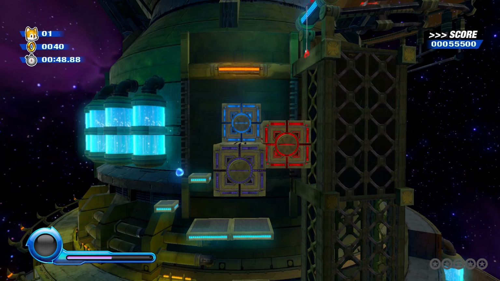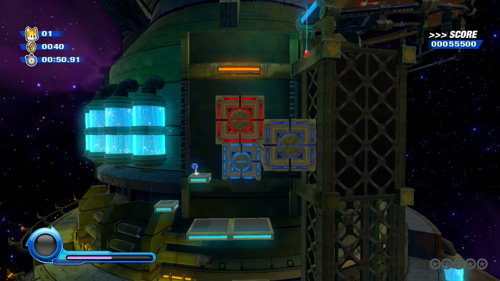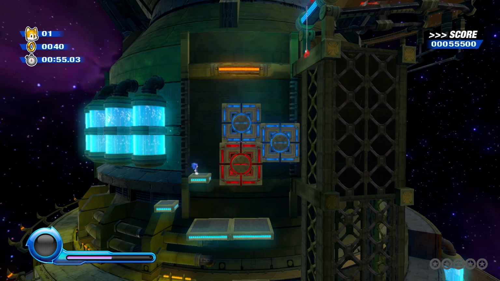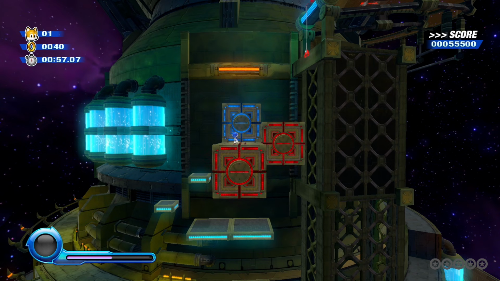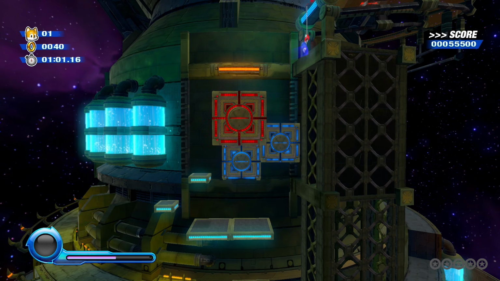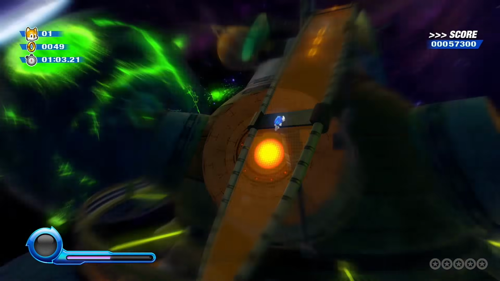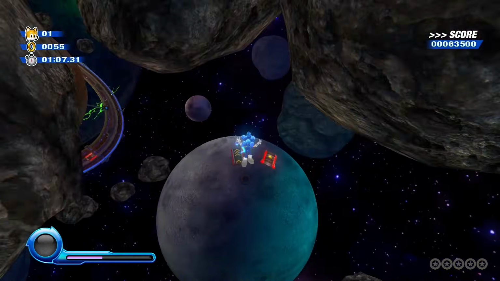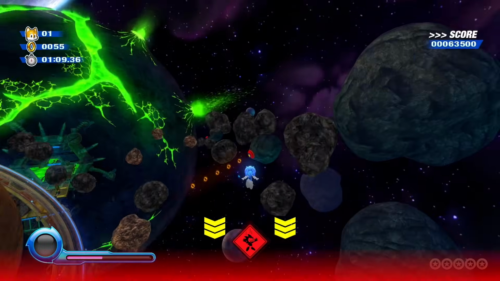This is stressful, dude. This is stressful. At least these platforms don't move. We've got to wait. This comes out. Jump. And jump. And jump. And we go. Woo! Whoa, that was a fast pad. Nice, that was actually kind of cool.